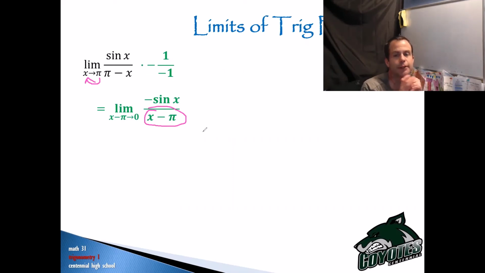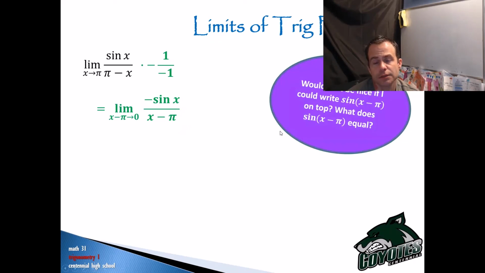Cool. But now I don't know anything about negative sine x. But then I've got this x minus pi on the bottom, and I think through that x minus pi, and I think back to 30-1, and I think, is there anything I've ever done with x minus pi, or really two measures subtracting from each other? Is there anything I've ever done with that and with sine? Well, it would be nice to think through what sine of x minus pi is.